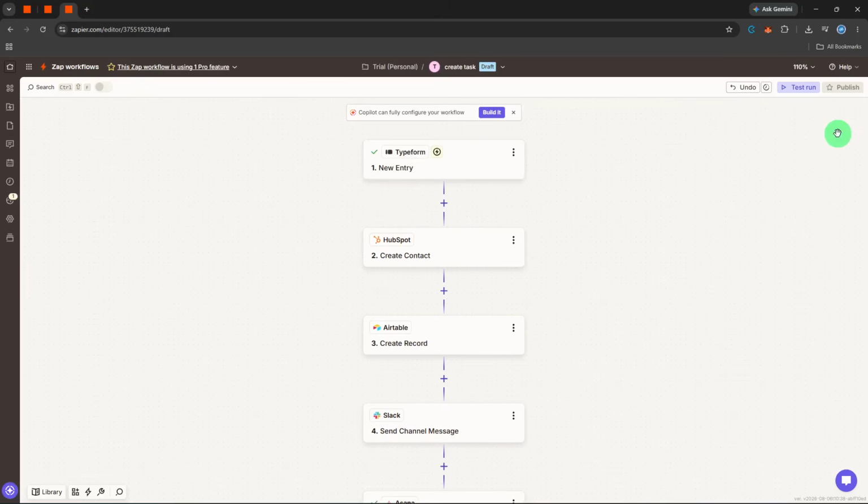First, your form apps and destination apps all must be connected and stay connected. If you ever replace a form provider, you have to rebuild the trigger mapping. Zapier doesn't carry it over. Second, if you're on a limited plan, watch your task usage. Each action in the Zap counts as a task, and a busy intake form can eat up hundreds a month. You can see your usage right in the sidebar under Settings.